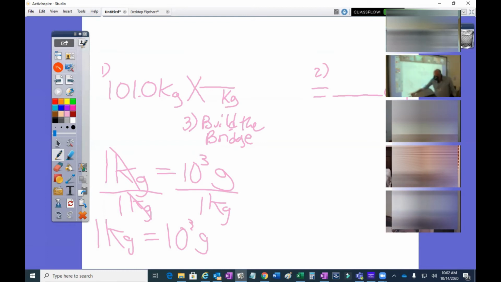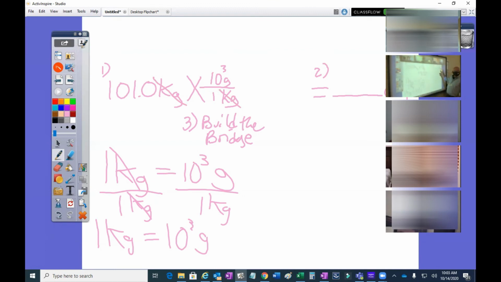Instead of creating it here, you say, okay, 1 kilogram, 1 kilogram. 10 to the 3rd grams goes on the other side, 10 to the 3rd grams. You can actually accomplish the construction of the ratio equal to 1 right in place. You don't have to build it here and then move it to there. That's an extra step. That gets rid of kilograms. I'll illustrate that now. I'm now at grams.